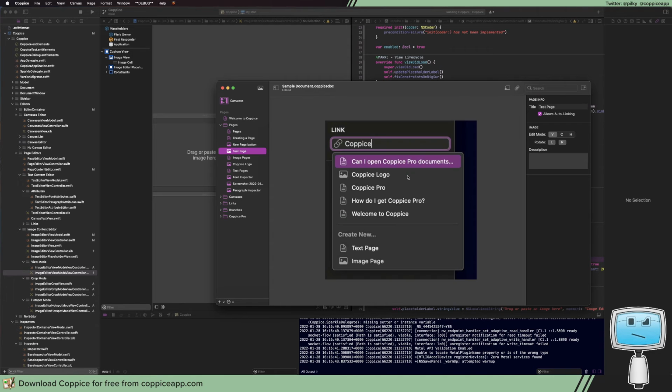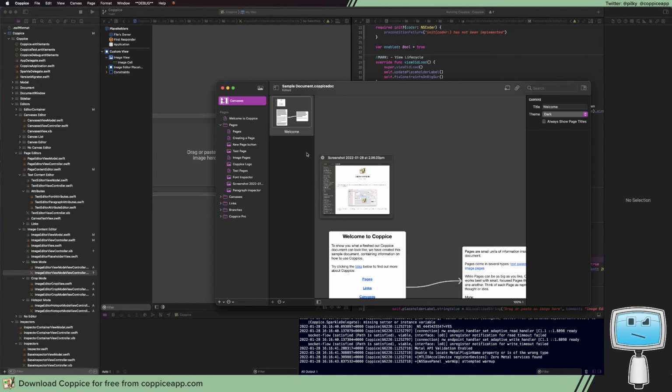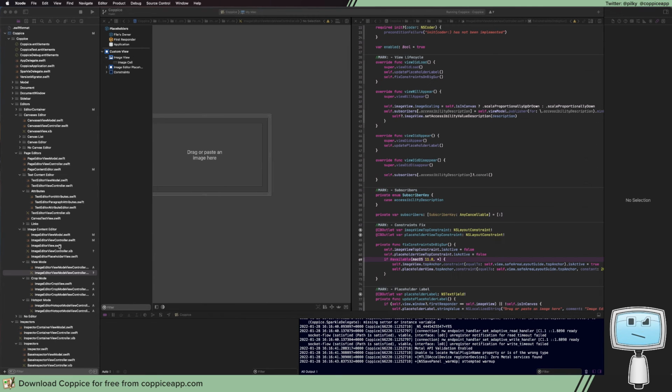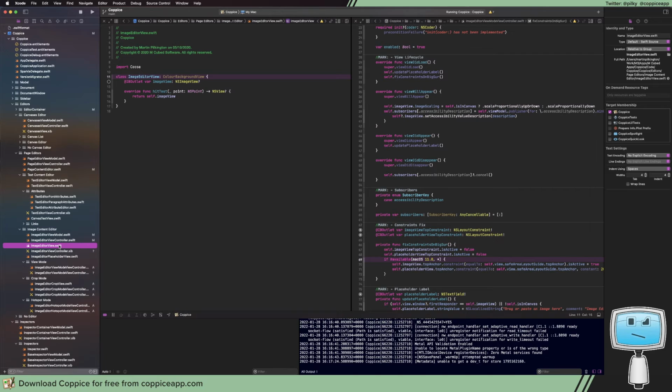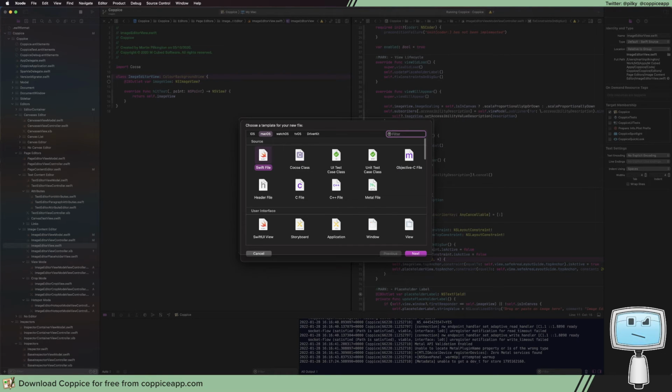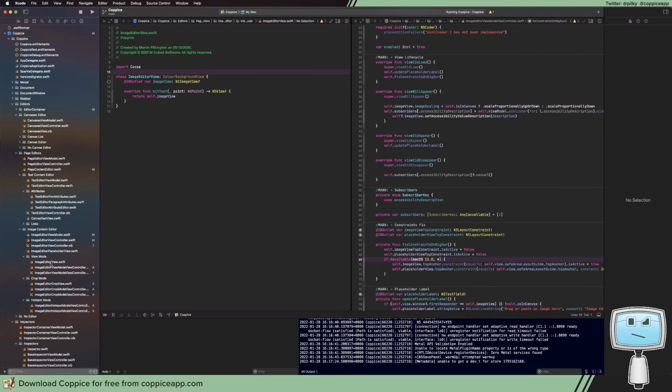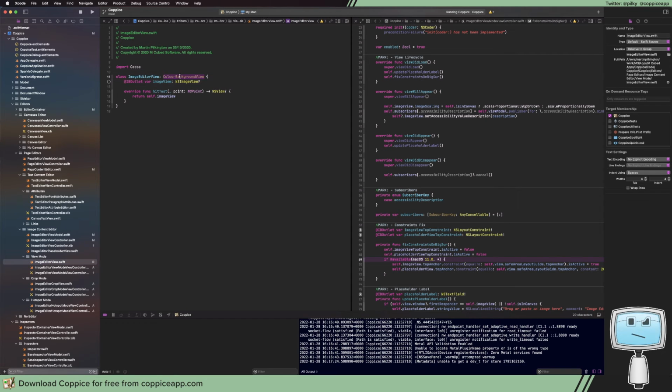Because that works, but I can't select that to paste. So what we actually want to do is we do want this to be an image editor view, but we don't want it to be a color background. Do not care about that.